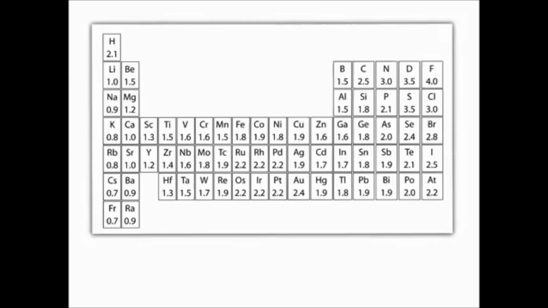We can determine if electrons are going to share evenly by calculating something called the difference in electronegativity, or in other words, we'll call it delta E. The delta symbol here, this triangle, means difference in. And so when we calculate delta E, we're going to compare two values or two different elements to each other.